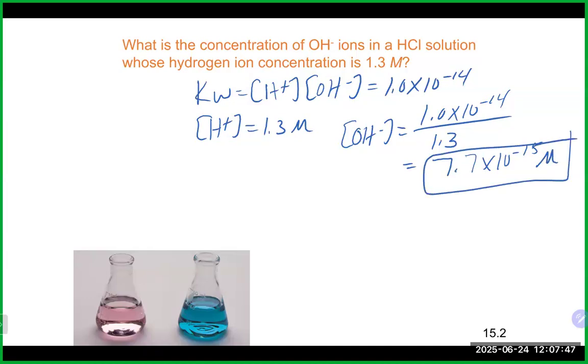And obviously in this case, this would be acidic, as the H plus concentration is much larger than the OH minus concentration. When we compare this number to this number, it's definitely much larger. And we would expect that since this is an acid, so it would be acidic in this case. Any questions on that one?